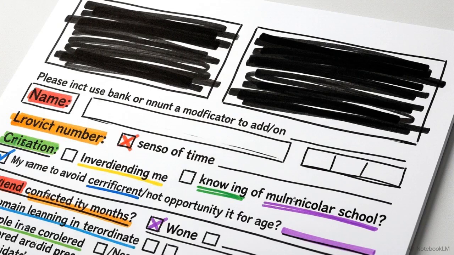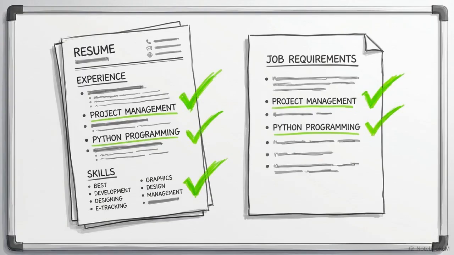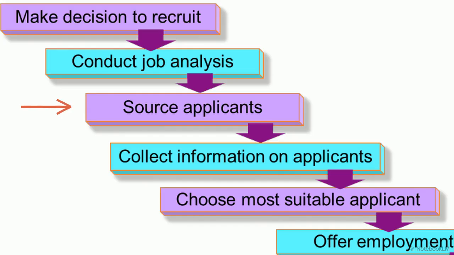When writing the person specification, you must strip out all personal prejudices. Making assumptions about age or gender will artificially limit your talent pool and push qualified candidates away. By conducting an accurate, bias-free job analysis, you establish the exact mathematical fit for the role before you ever start evaluating human beings. Now we move to step 3, sourcing applicants.